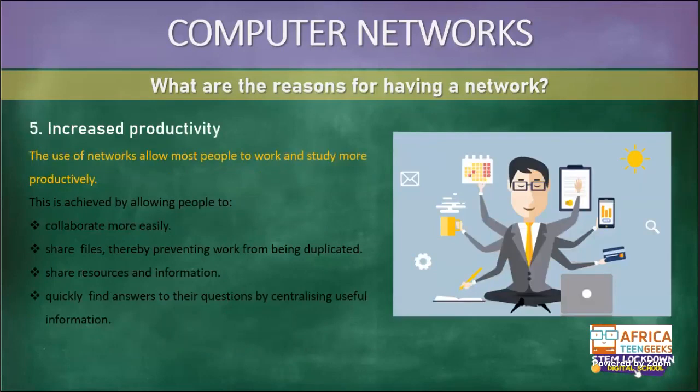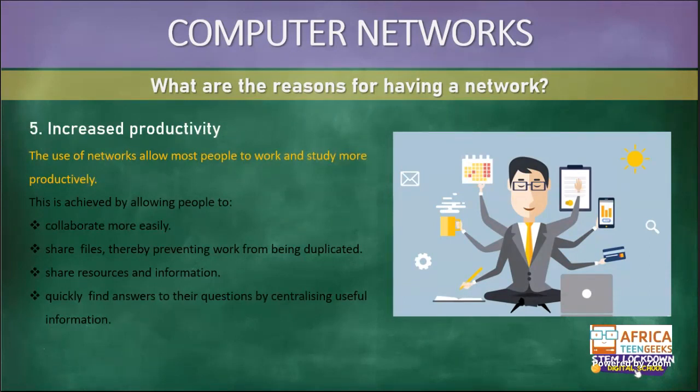Right, then number 5, increased productivity. That's the other reason for having a network. The use of networks allows most people to work and study more productively, right? This is achieved by allowing people to, number 1, collaborate more easily, right? For instance, if I were to give you an assignment and I say, okay, this is a group work, then you can collaborate.